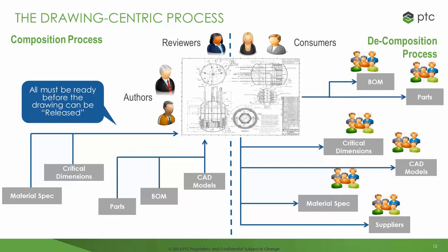If there's a quantity change, the drawing must change. A process change, the drawing must change. Part number change, the drawing must be changed. Replace a part, the drawing must change. Change a find number, the drawing must change. And so it goes on. Each time the drawing is changed, it's reissued to the downstream functions, who need to determine what's changed and if that change has any impact on them. It's estimated that one change on a drawing may impact 10 times as many downstream activities and deliverables.